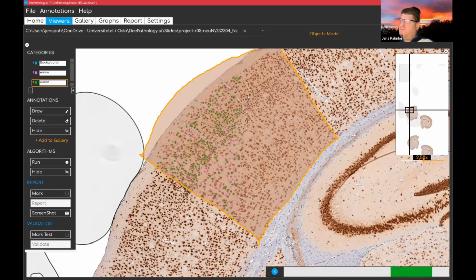And the most important thing is it's really easy to use. You don't need special skills in programming, nothing. You just have to know what type of object your object is, and whether the object you are interested in is different from the background and from other objects.